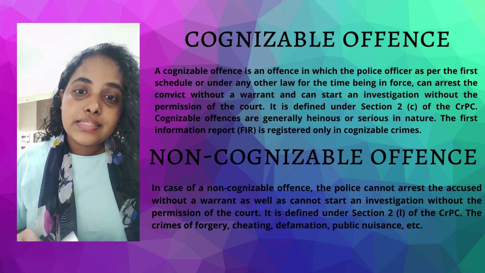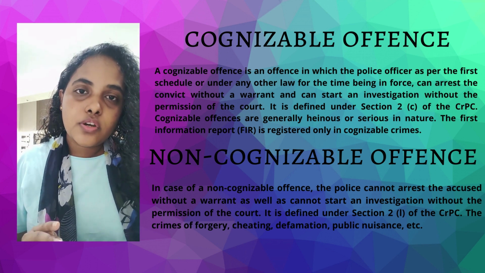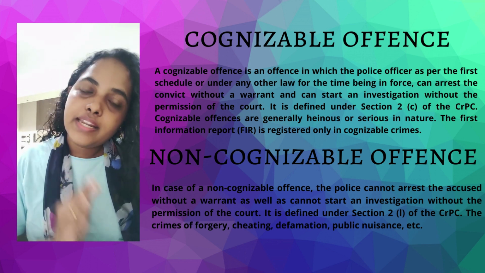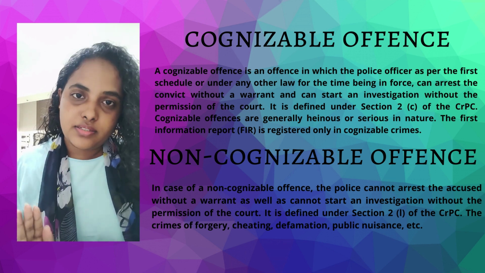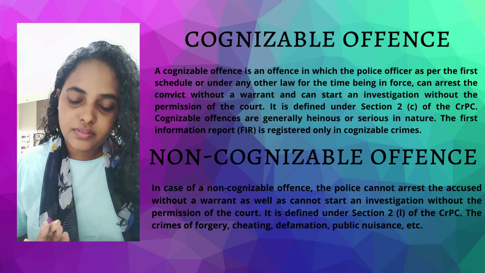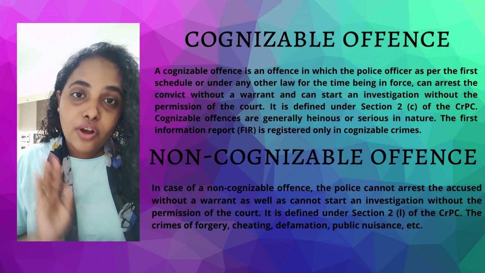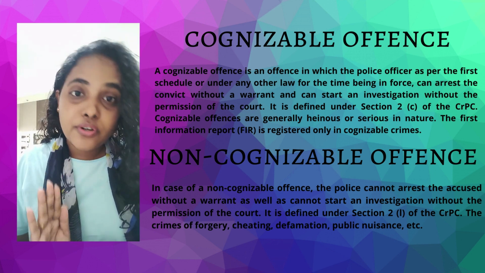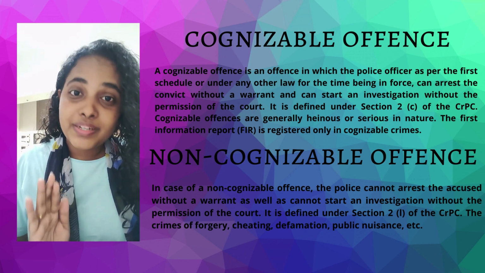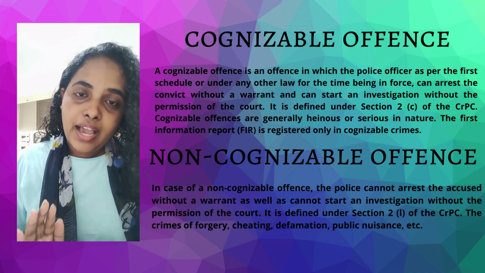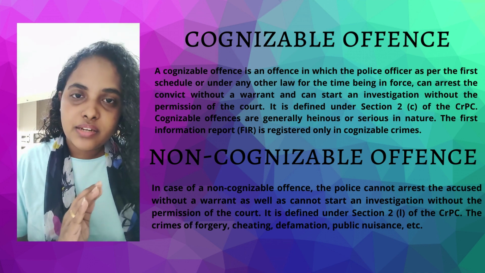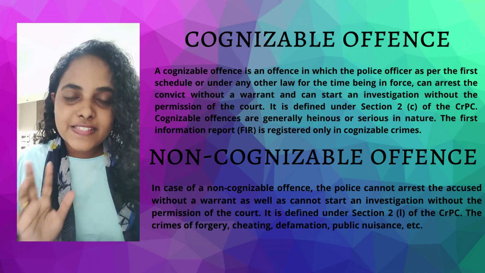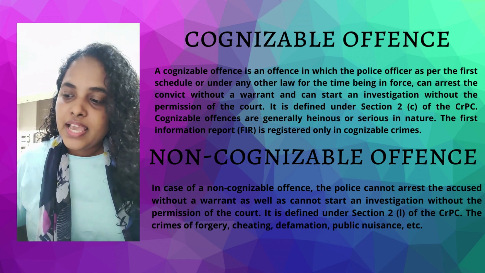So while considering a cognizable offence, the police officer will file an FIR and then arrest. However, if it is a non-cognizable offence, the police may not file an FIR. Normally they don't file an FIR, and without the permission of the magistrate, they won't arrest the person. So this is the difference between both of them.